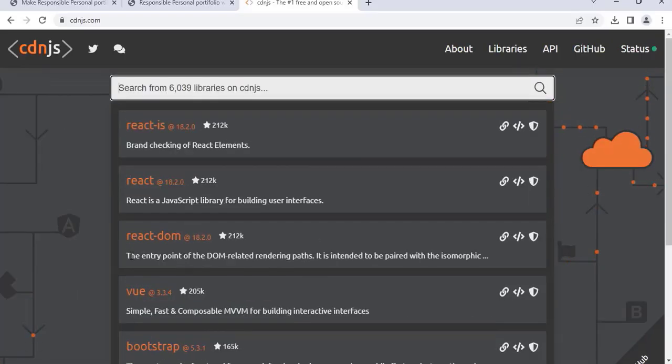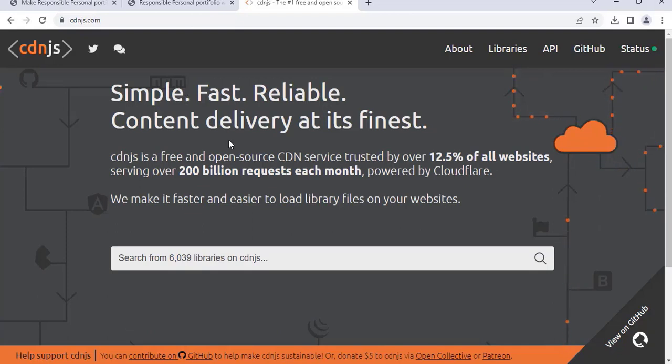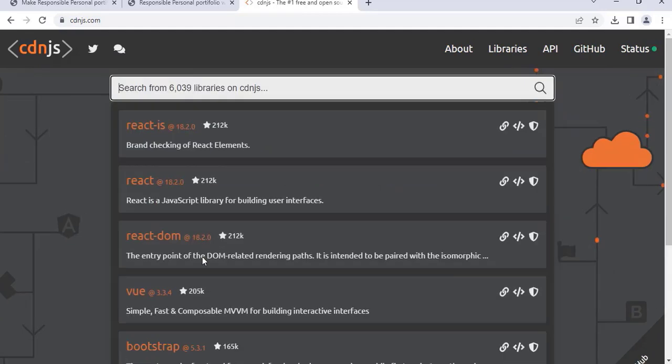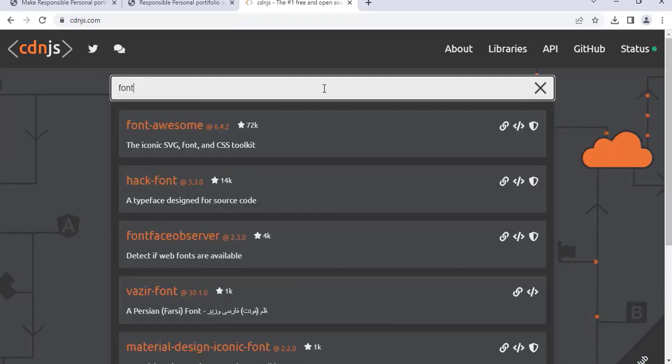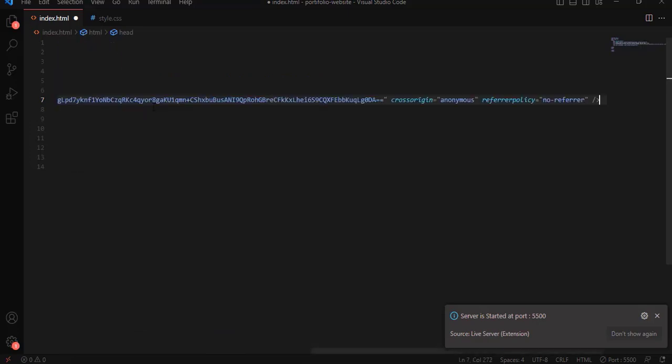After that, head over to cdnjs.com, and here we have simple, fast, reliable content delivery. Now over here, we are going to search for Font Awesome. After that, copy this CDN link, come over here and paste it right here.